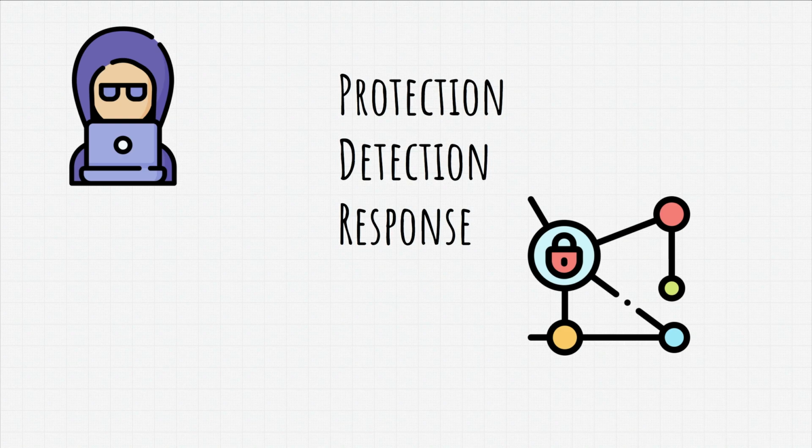For example, let's take scanning into consideration. Maybe you don't want your device being scanned and anyone being able to extract any type of information with their scans. You could set up a firewall to act as a protection mechanism. This way, your ports would show as filtered to the attacker when running the scans, and this is of course considering your firewall is well configured. You could also have someone or some tool log and detect malicious type of scans on your machine, and to respond to that, you could block the IP address that the scans are coming from. These are the three things that this strategy focuses on.